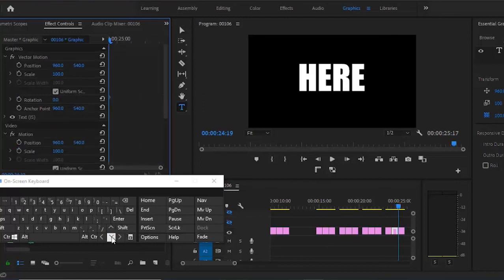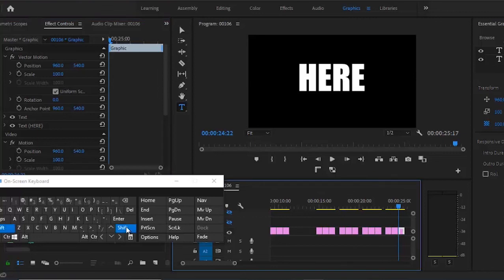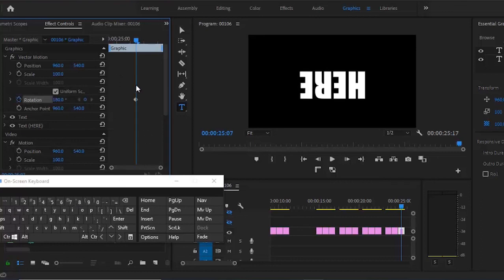Hit the down arrow, guys, to move to the next text. Select it, hit Shift and forward arrow twice to take it to the middle of the text. Go down to rotation, increase this to 180 at the center so it's a partial oscillation. Then toggle on the rotation at this point.